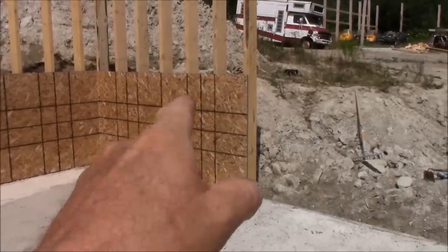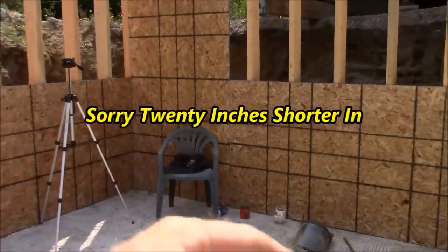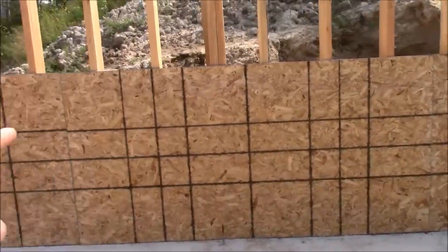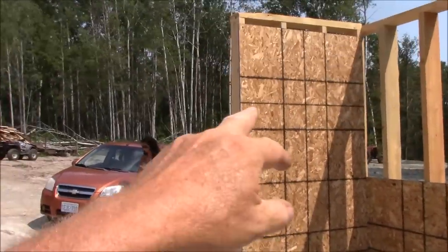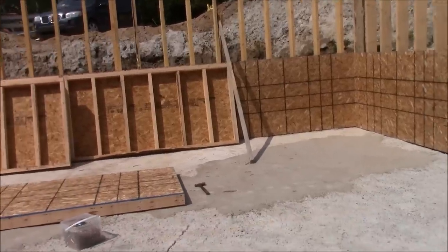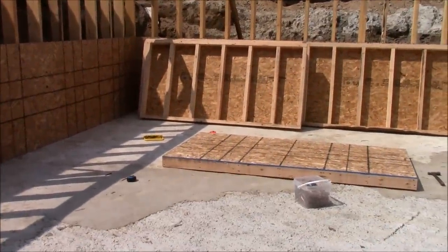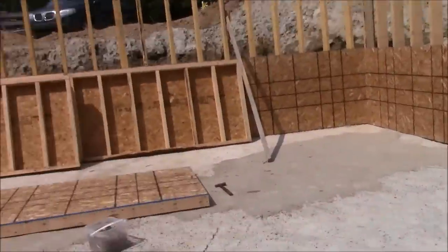And then that one has to be — these two are going to be 10 inches shorter. There's going to be one here that's going to be 10 inches shorter on the four foot, because it takes three eight-footers and then a four foot because it's 28 feet. In here we're going to need three full ones, but we're only going to cut two full ones — that'll be 10 inches shorter than the four foot as well. That top board is just going to get dropped down and we'll use it on there. We are going to have to cut some OSB, but that's not really a big deal. We are going to get this set up in place very shortly and we are going to mill the rest for what we need.